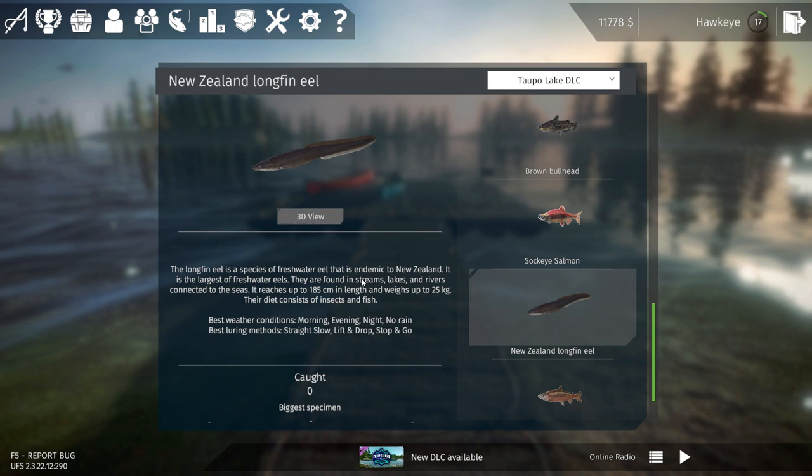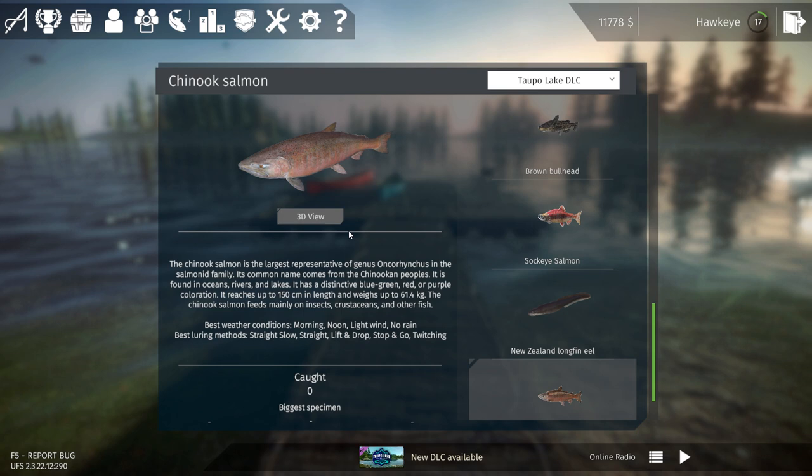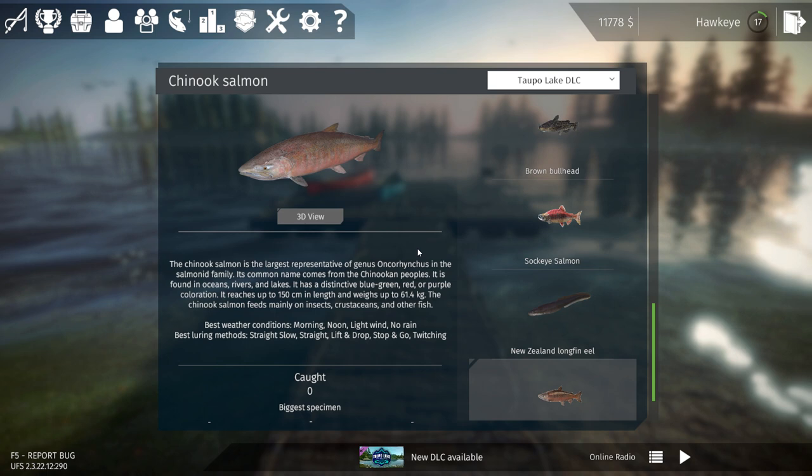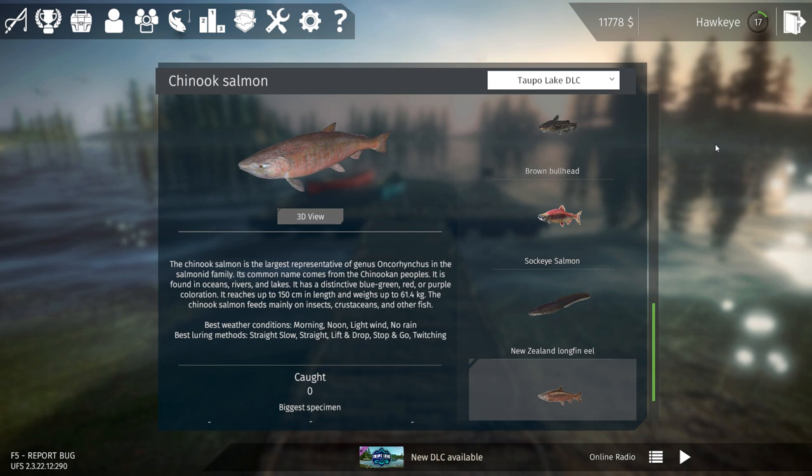So it looks like insects and fish, so pretty much anything in the world we can try here, we'll get them. And then we've got the Chinook or the King Salmon, and obviously they're found up in North America as well, so we've got quite a few. I think there's 12 total species, two that are strictly endemic to New Zealand. Never seen them before. So that's awesome.